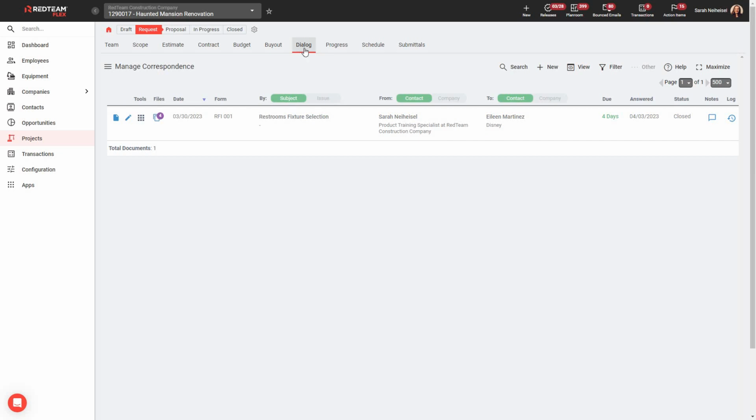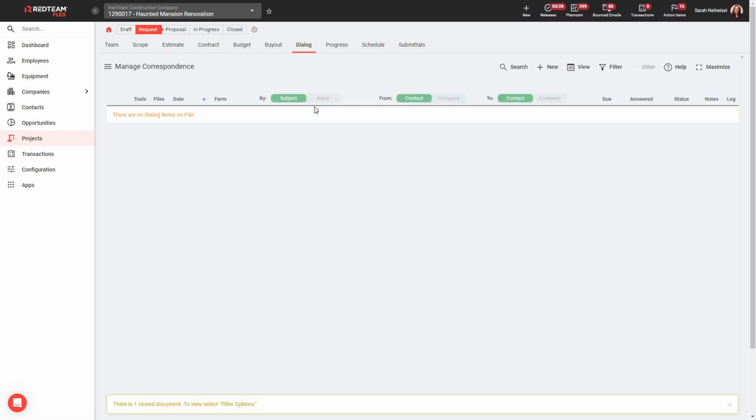Now, as I leave and return to this Dialog tab for this project, or if I simply refresh the page, what I'm going to see is that RFI has disappeared off of the main correspondence page. It is not gone. We still, of course, keep that on file for you, but we do auto-filter closed items off of the main correspondence page.